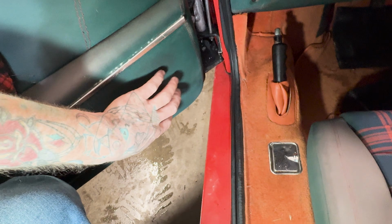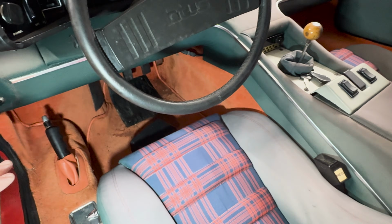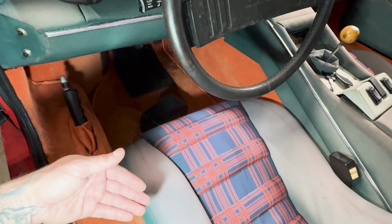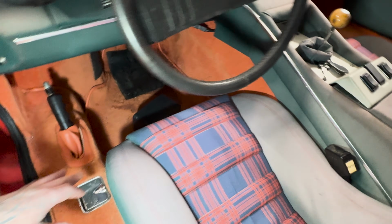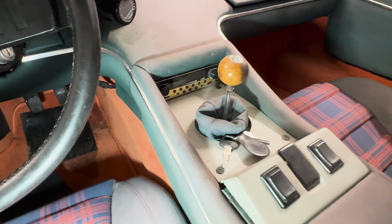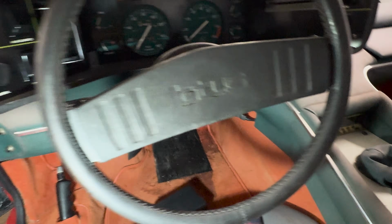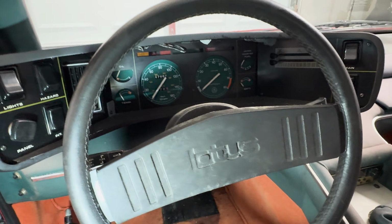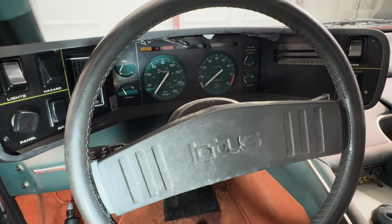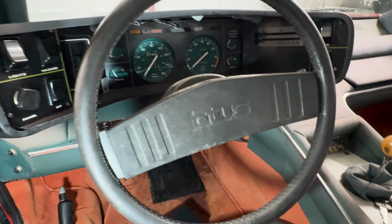There's usually, like in the V8s, there's a speaker here, and then there'd be a speaker here, and then one on the dash. I don't see any speakers inside this car, so I'm wondering if under seat was the original intended spot for a speaker, but that's just an aftermarket one. I'm not sure about the radio either. That thing looks old, but it also lights up kind of LED-like. Unfortunately, with this cluster, all the gauges work, but I really couldn't figure out the lighting situation. The lights don't seem to come on here.